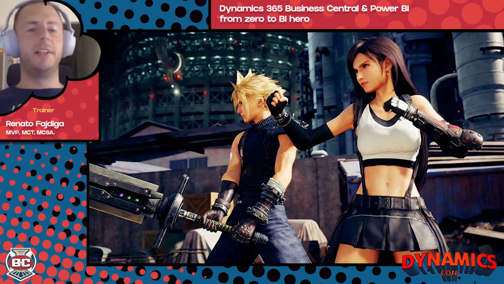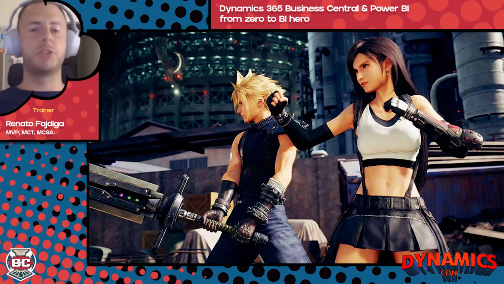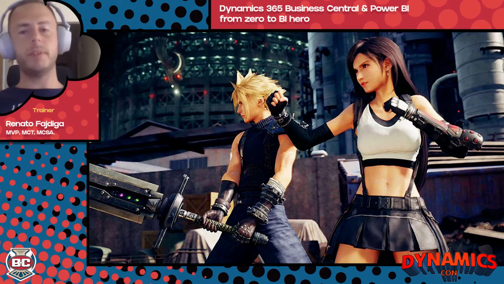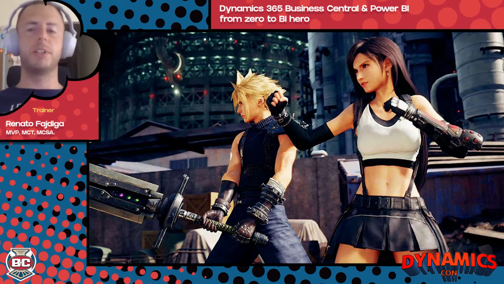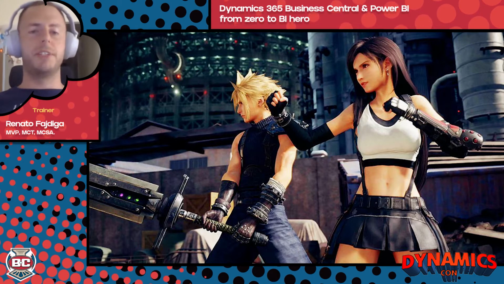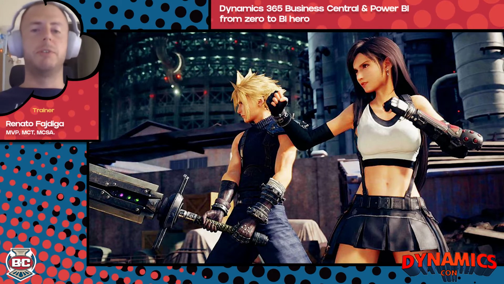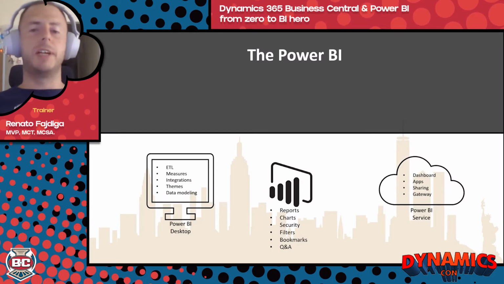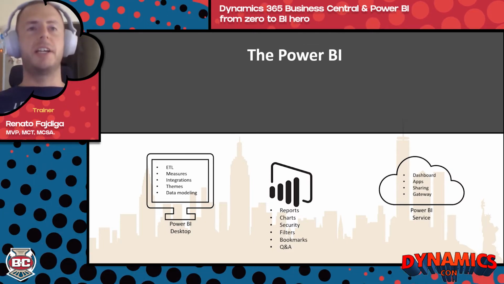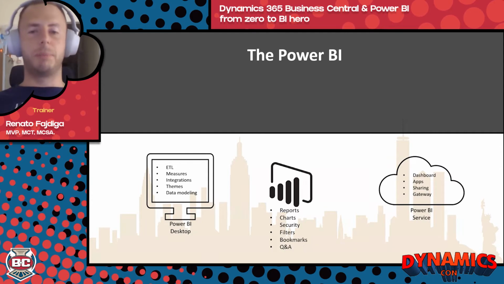So when my data and reports are okay and I'm satisfied with them, the next logical step will be to share my reports with colleagues inside my organization. I can do that by publishing my Power BI report to the Power BI service. In the Power BI service, I can create various dashboards which can be created from multiple reports. So for example, Steven will create some reports, I will create some reports, and we will publish these to our common organizational Power BI service.